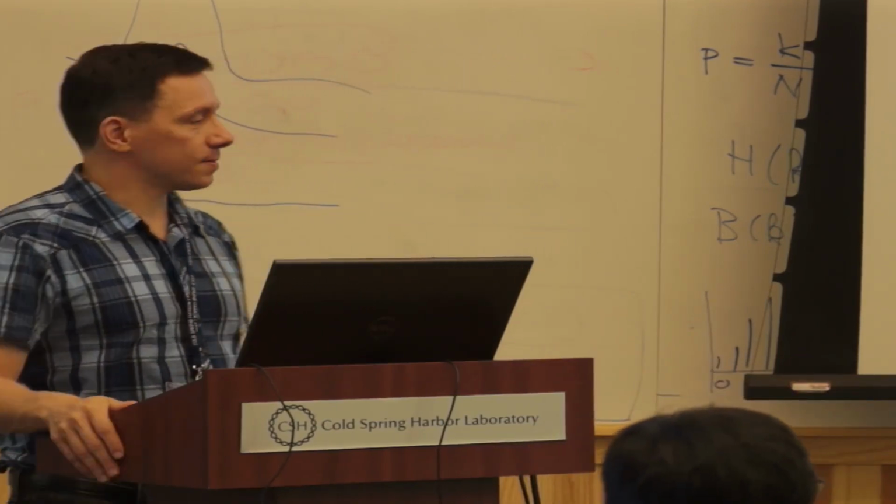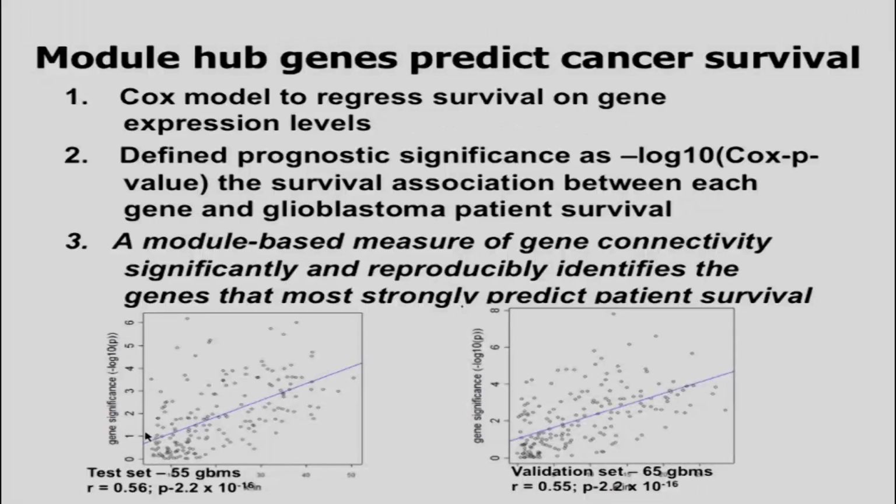The next thing is we then plotted intramodular connectivity on the x-axis versus the minus log of the p-value, and we find a relationship. And what do we know? There are some hub genes that are highly related to cancer survival time. Clearly interesting genes. And we find this relationship not just in the first data set, but also in the second data set. So therefore, to find exciting genes, we did two things.